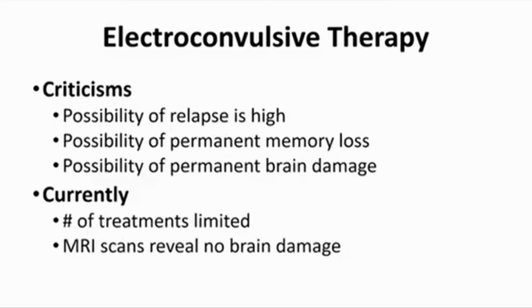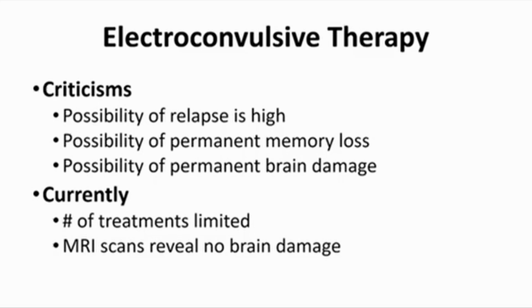Now, despite this massive shift in how ECT has been used, and despite its significant improvement for individuals with major depression, there are still some very strong critics of this therapy. Some of the major criticisms of this process is that the possibility of relapse is high. ECT is not a long-term solution. It is not a cure. It is a temporary treatment, and individuals who use it to treat things like depression will have to be repeatedly treated to have those symptoms stay at bay.